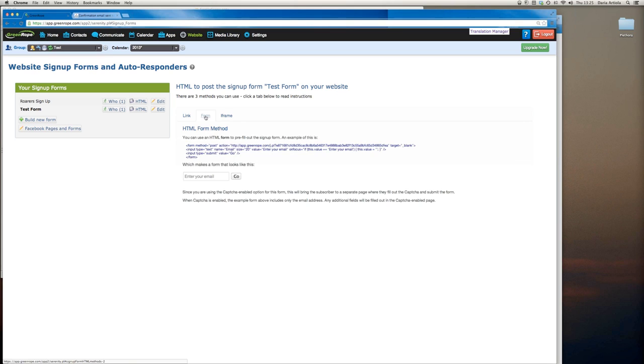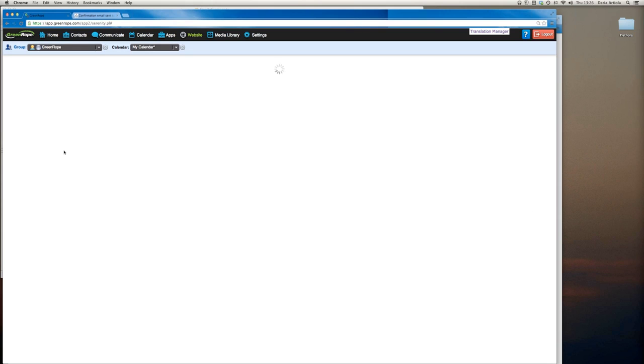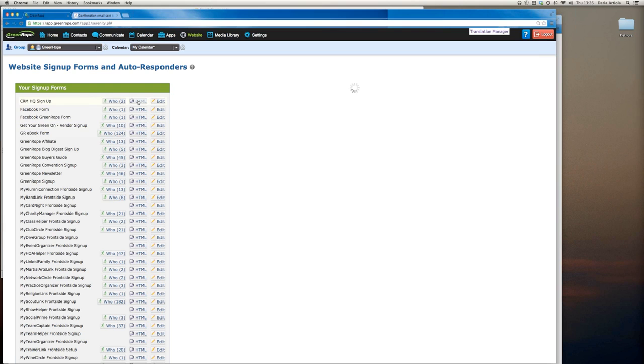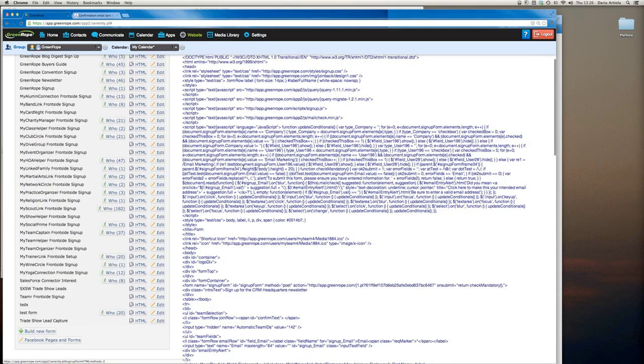Now, the last option is the form, although this form doesn't look entirely, it looks a little smaller. I'm not entirely sure why, but generally forms are a little bit longer in their information. So let me just pull up another one just so you can see what I mean. But essentially, you have the ability to change the HTML coding directly from the form code provided. So this is a more accurate representation.